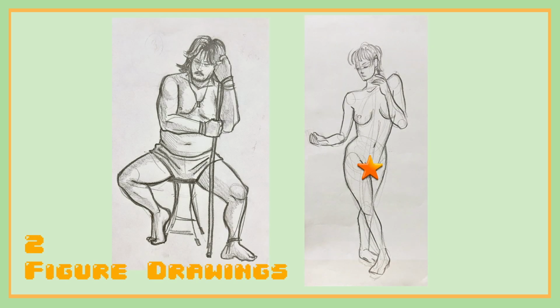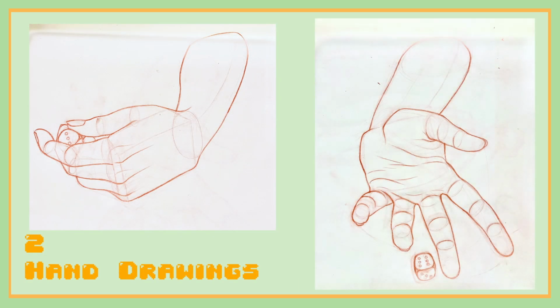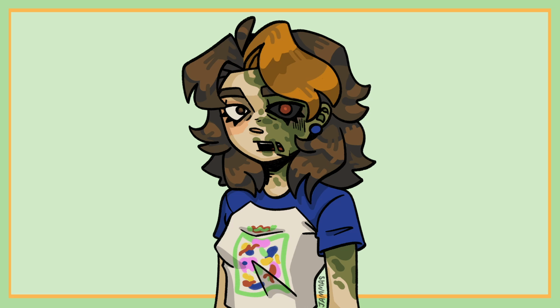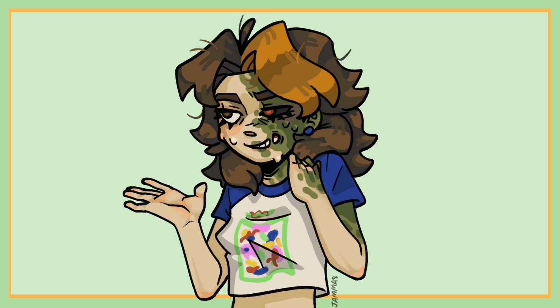First, they ask for 2 figure drawings. I chose 1 short pose and 1 long pose from the ones I used for Sheridan, since they didn't really specify how long they were supposed to be. The same goes for the hand drawings, which many people just use the same non-dominant hand drawings for Sheridan since there are no specifications on what the hands are supposed to do. I spoke to a professor from Seneca, and even he said to reuse the drawings. If you're applying for 2 or even 3 schools like I was, it does get a lot, so reuse as much as you can.